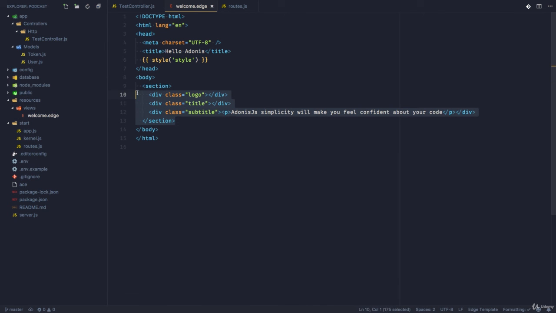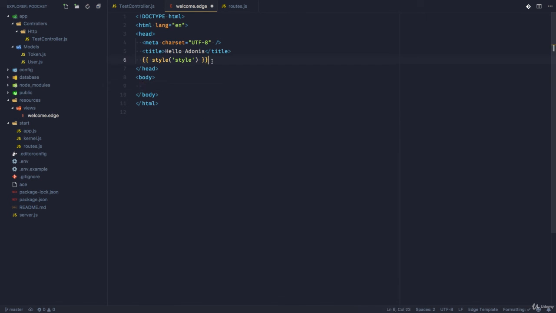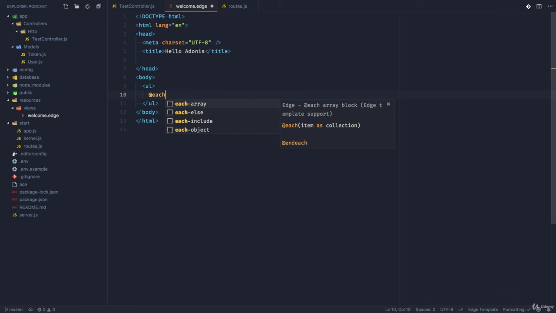We'll get rid of this and the style. Then we'll display a list of the users by looping through the users array. User in users.